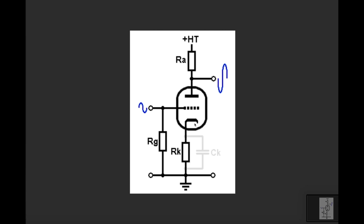We've got negatively charged electrons sitting on this cathode. Now, when you turn the heaters on in your tube and it warms up, what we're doing is exciting the electrons on this cathode so that under certain conditions, they're allowed to flow up to the anode. This is positively charged, this is negatively charged. The negatively charged electrons want to get to the positive, they attract, right? So the higher this plate voltage, the more pull you've got on your electrons.